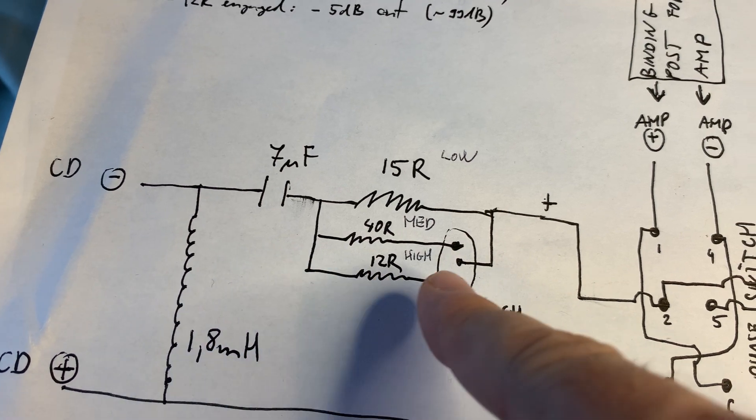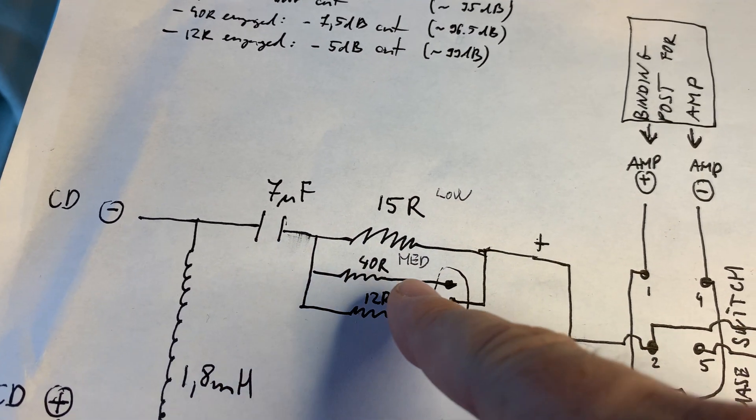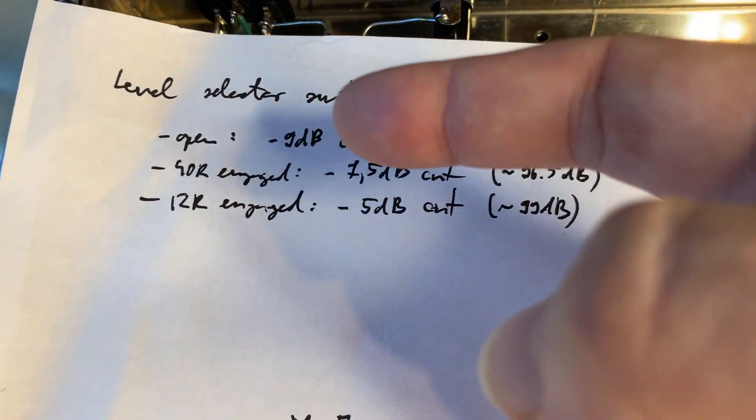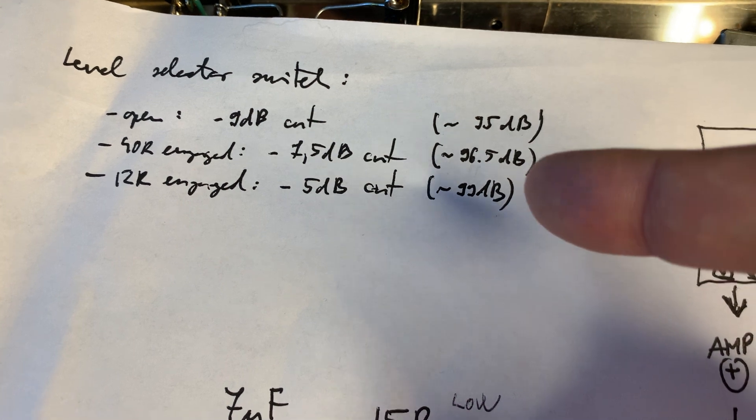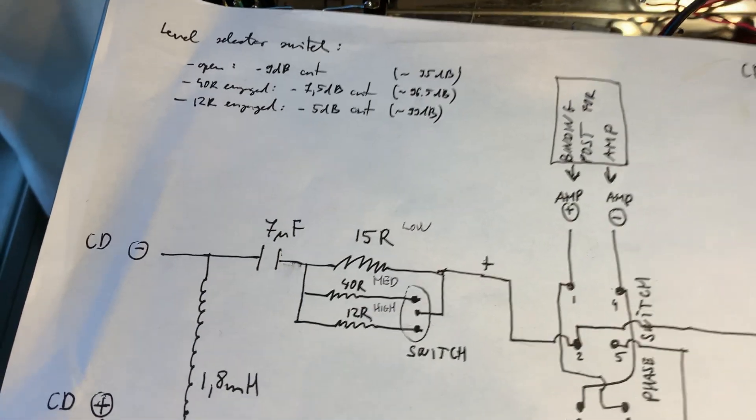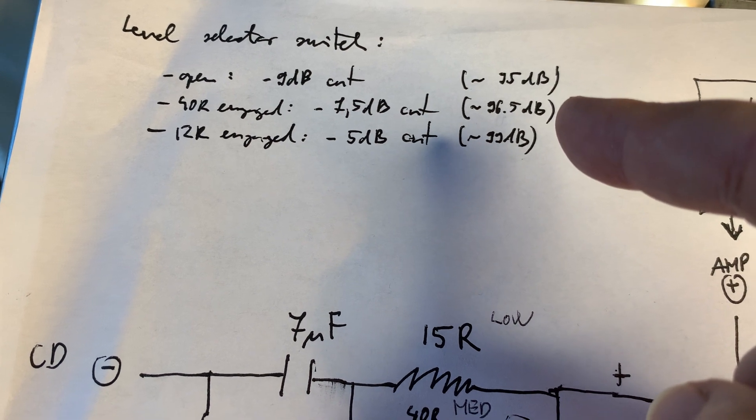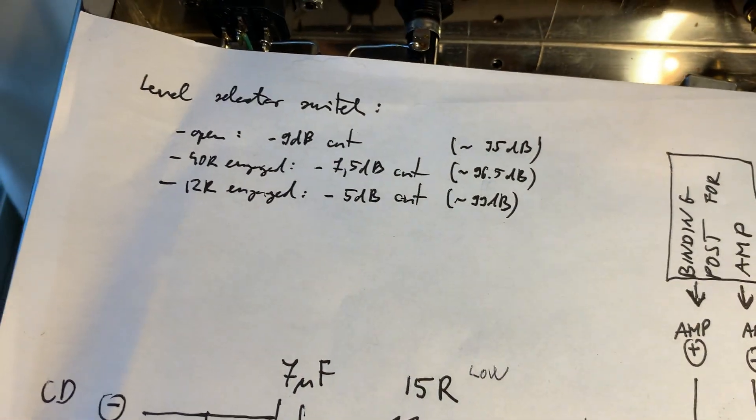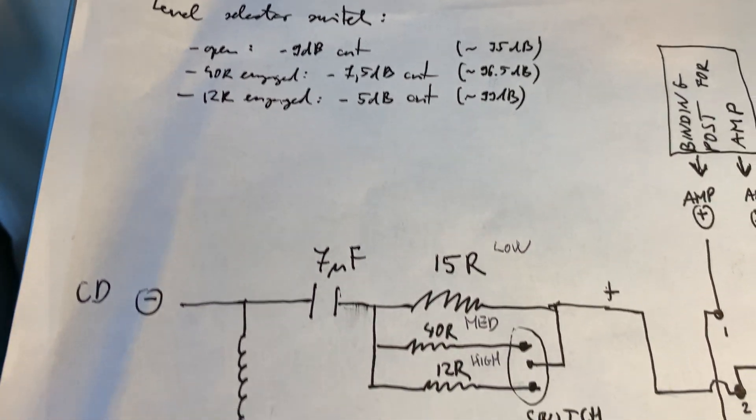With the three settings you will have for the compression driver, it will be cut down either by 9 dB, 7.5 or 5 dB. That means that you will have a total of either 99 dB, 96.5 or 95 dB for the compression driver. When you are at the center position, this should be level with your woofer, and you can level it a little bit lower or a little bit higher. This will help a lot to match up with different recordings and also match up with the room.